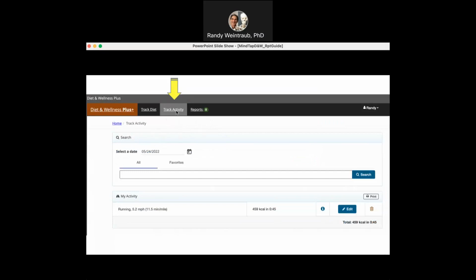And here you select this tab right here for tracking your activity. And there are many different activities that you could select from. It could be walking, swimming, rowing, running, anything you could think of, you could probably find in this database. It gives you a choice of how intense that activity is and for how long it is. And you track that for each of the days you're compiling. And you can see that right here.